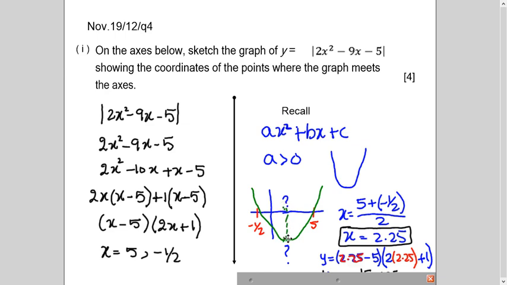Now because it is on the curve, I'm plugging it into the equation. You can plug in here or you can plug in here. Forget about modulus right now, okay? We are not solving modulus at the moment. So when you substitute the value, you get y coordinate minus 15.125. So what information have I gotten here? Where the curve will pass through the x-axis and what the turning point is.